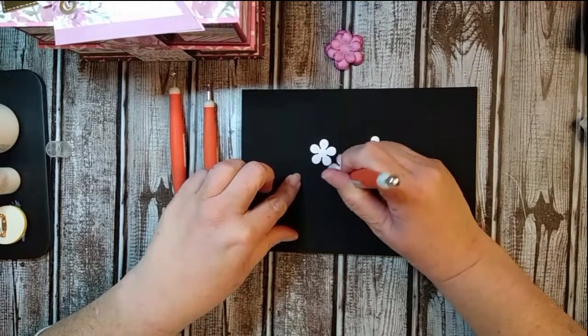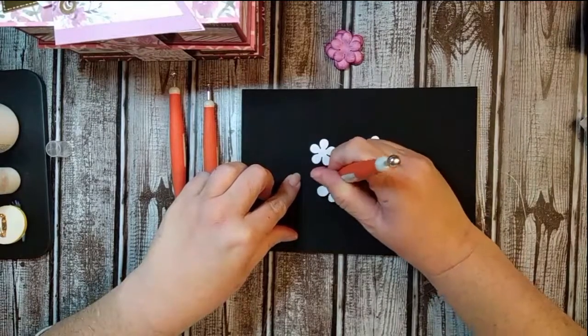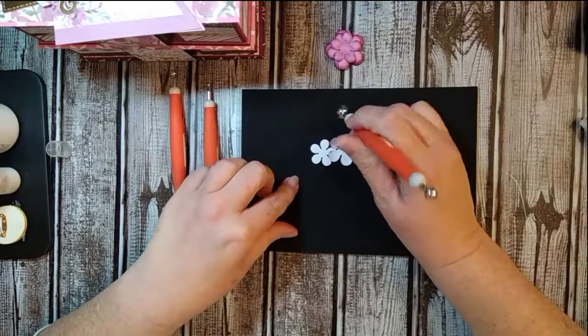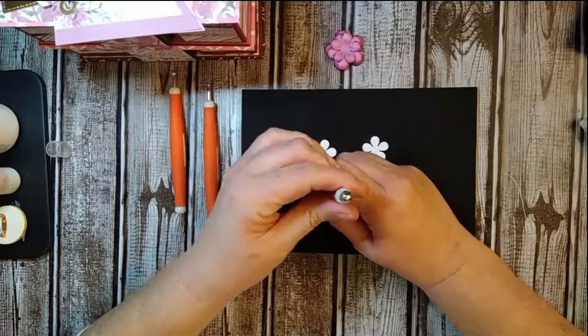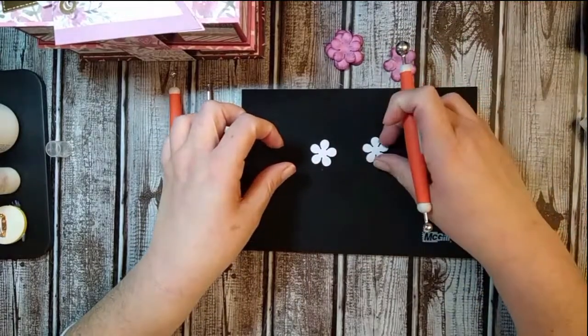It's a little harder when it's wet to get it to move around like it's supposed to. So I usually don't have them all on there. Okay, then we're going to flip that over. And then we're going to push down on the center kind of hard. Okay, so that's the one.